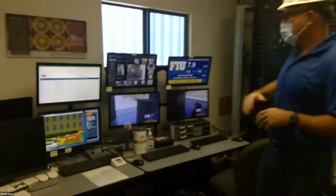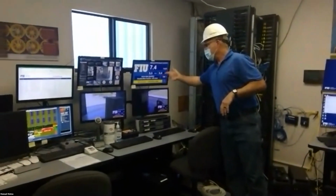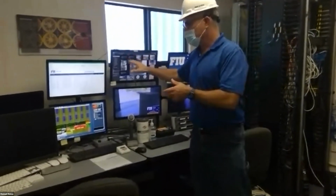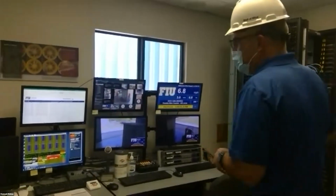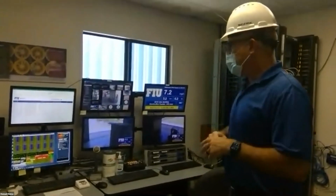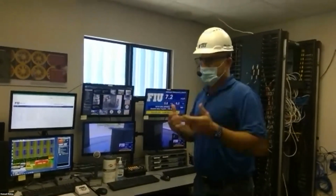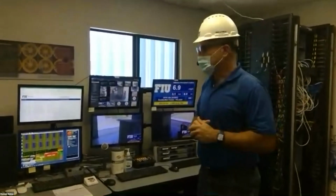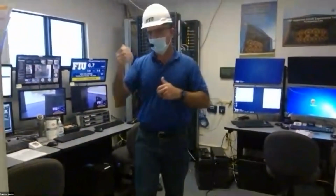When you log in, you're able to see this view as well, which tells you what tests we're doing, what angle we're at, and the speed. Then this section is our control, where we control the Wall of Wind from here. At a minimum, we have 2 people in here to run testing at any time. Again, you're able to log in, and we'll give you access to cameras to view the test. In the future, we're working on giving you access to the data feed as well, so you can see the live data, not the files themselves. Now we'll go into the Wall of Wind.